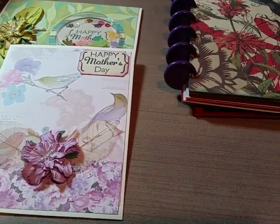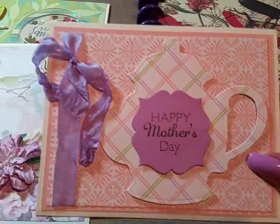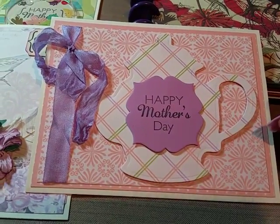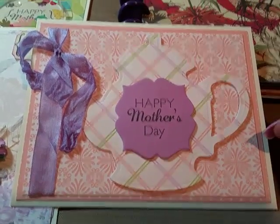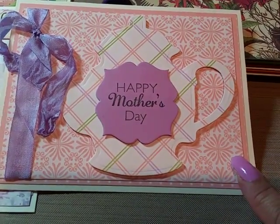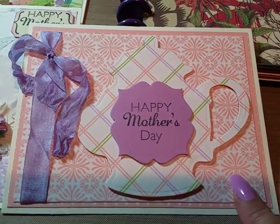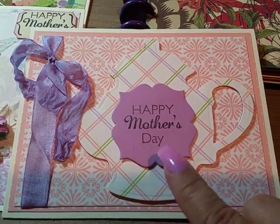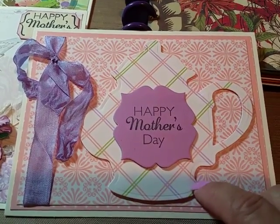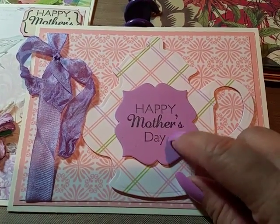And then using my teapot, I created this one. And this one, I went in with two different pinks. It doesn't look pink in here, but they are pink. This is actually the back, the polka dot. It's actually the back of this one, I believe. Yeah. And then I used it as a mat, and then I used another layer on top, and then I die cut my teapot using another paper from the same stack. And then here I just went with a solid purple with one of my other dies.